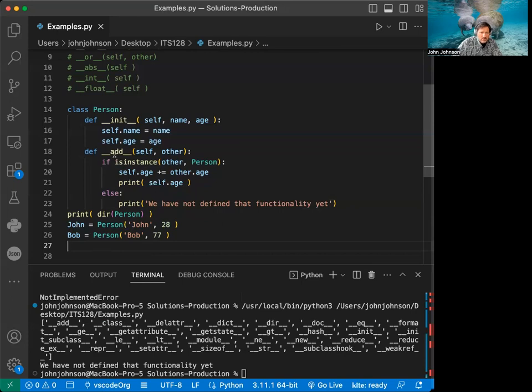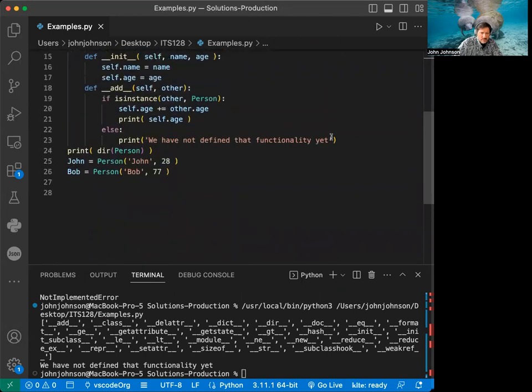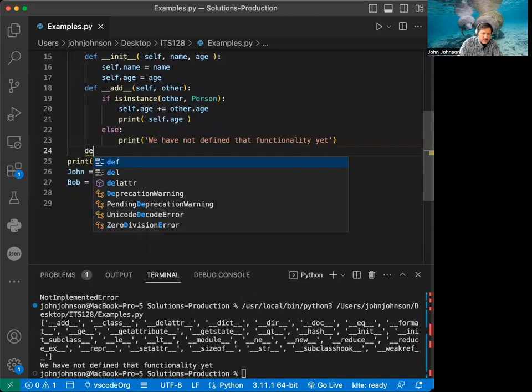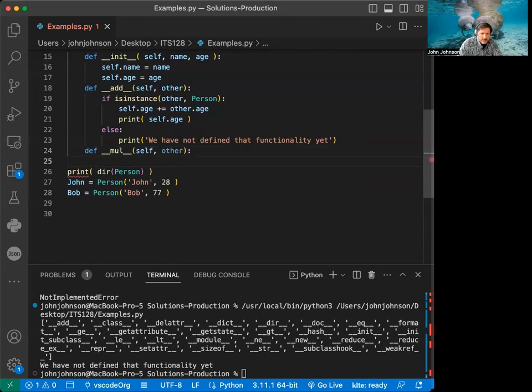And we could do something like, let's define multiplication here. So multiplication, if you see, is just like this. So we can go and define multiplication over here. So let's say that we want to define multiplication as being, let's just have it concatenate their names together.